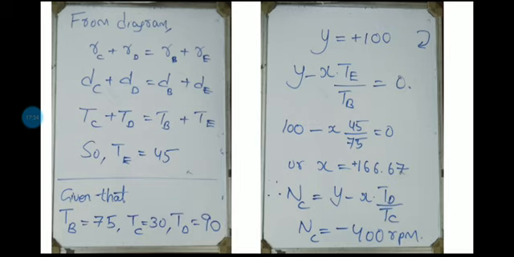counterclockwise, because in this question we took clockwise direction as positive and we are obtaining a negative value as the answer. So the answer should be in the opposite direction. You should not write minus 400 as your final answer. You have to write it as 400 rpm counterclockwise. Otherwise, put a symbol for counterclockwise. Okay, this is the solution for the second question.